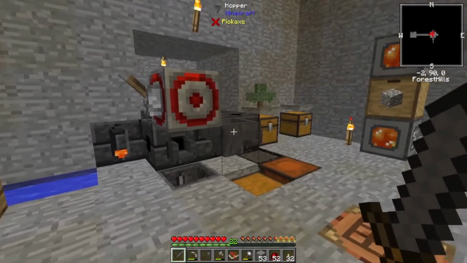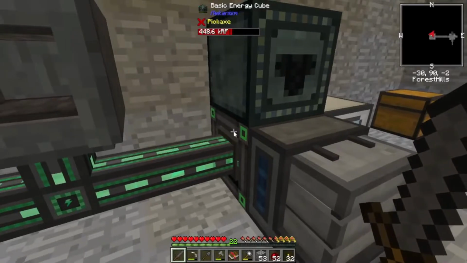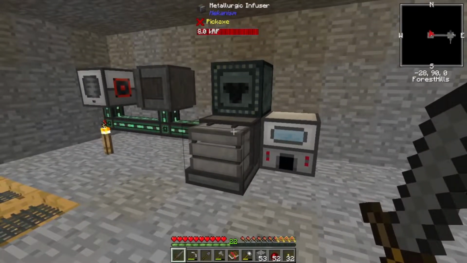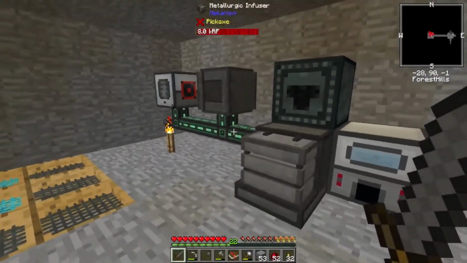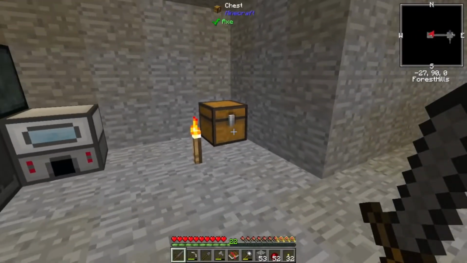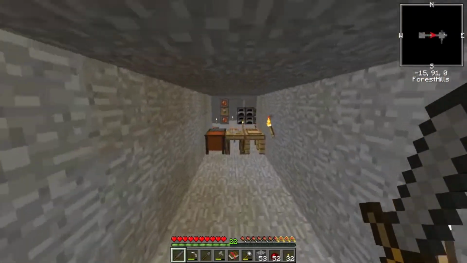So today, our goal is a couple things. One, we're going to make a better version of power than this basic energy cube, which is going to be kind of complicated, but also not. The generator is what produces the power. I don't want to feed this coal all the time. We're also going to make a couple machines to make Applied Energistics stuff a little bit easier. And we're going to try to make a good bit of stuff with that.